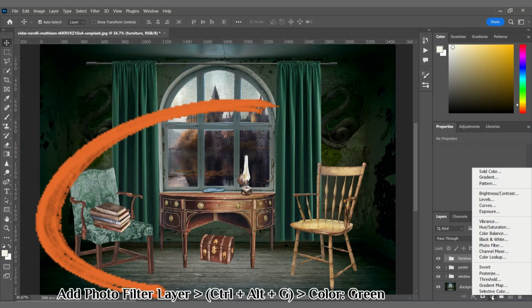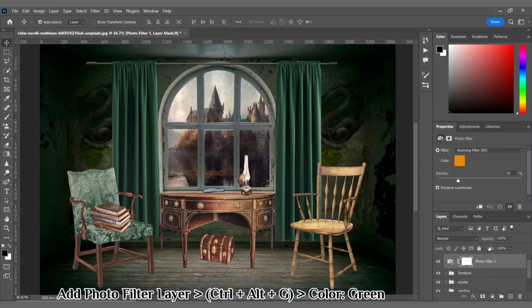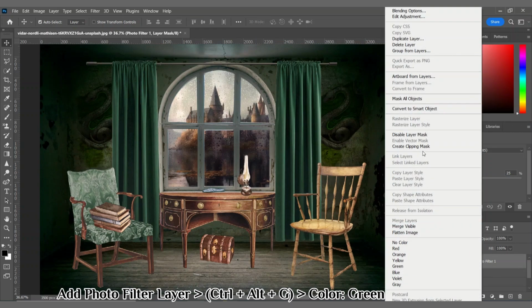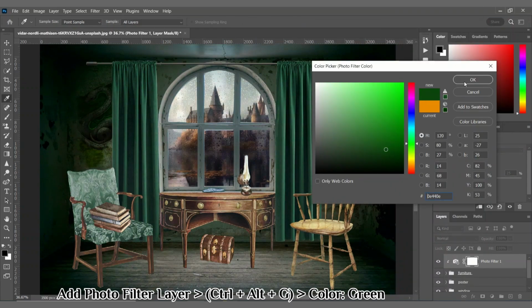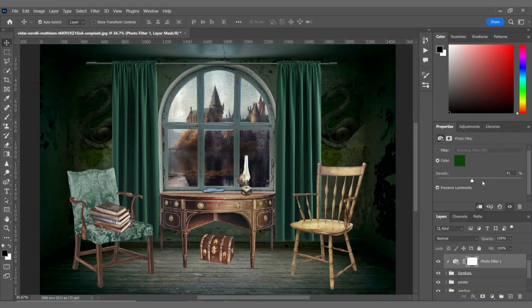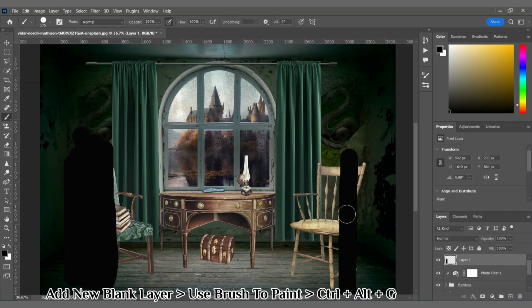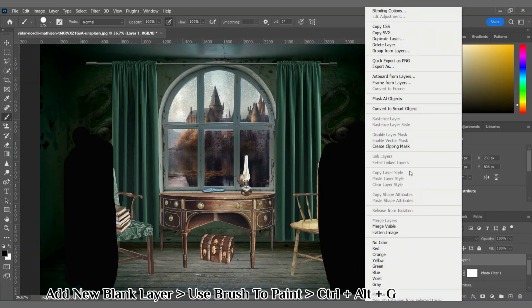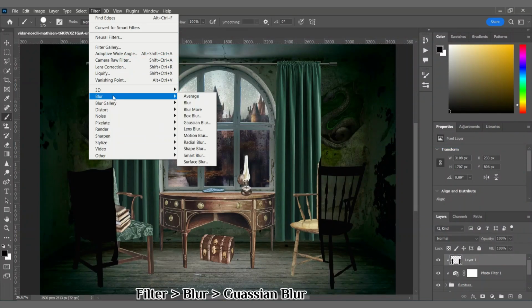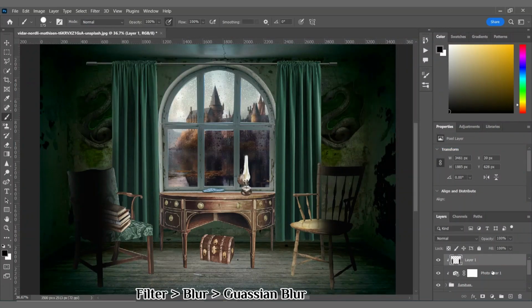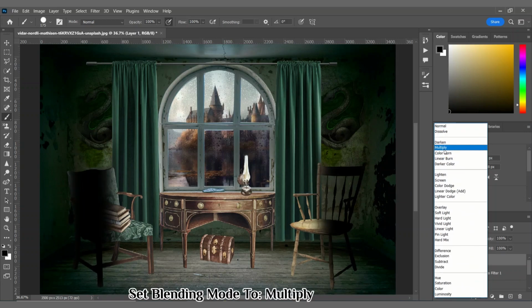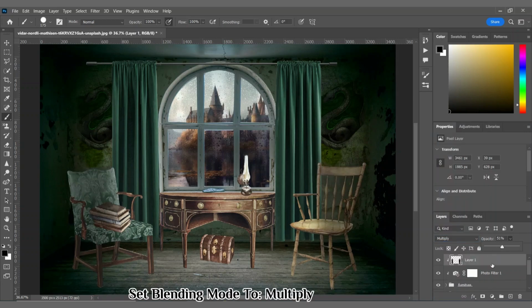And I want to add a green filter to these furnitures to look more green. And I'm creating a clipping mask because I want it to only affect the furniture. Part of these chairs are supposed to be darker because they are in the shadowy parts of the room. And let's take a look at it before and after.